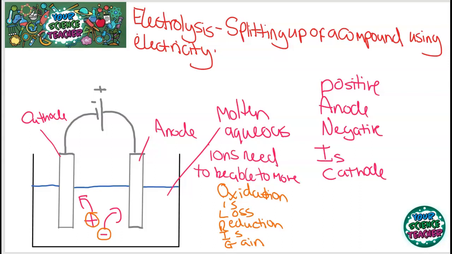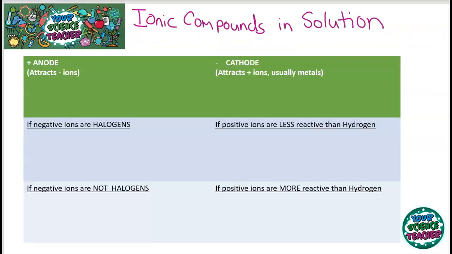We're going to look at examples of this and it will make it a lot more clear in a second. But for now, if you just remember that oxidation always occurs at the anode and reduction always occurs at the cathode, that's a really good start. Before we go on to look at some examples of electrolysis, we just need to know a couple of rules.